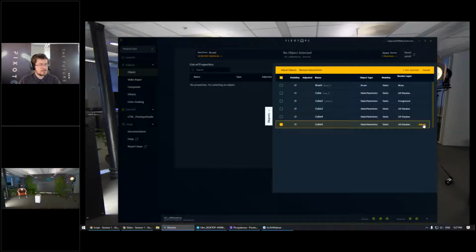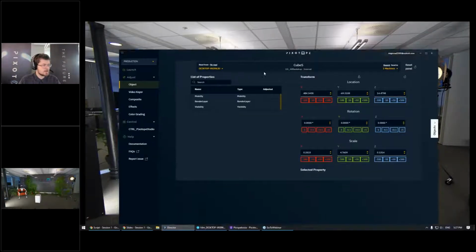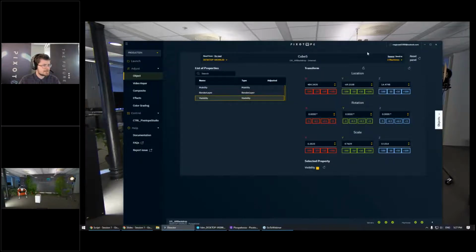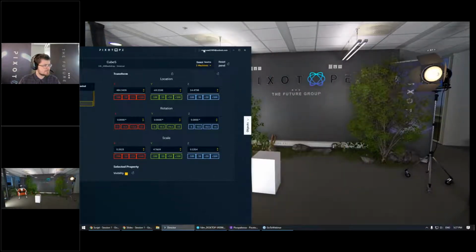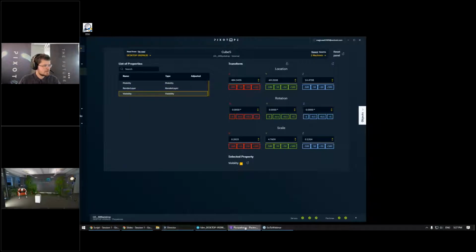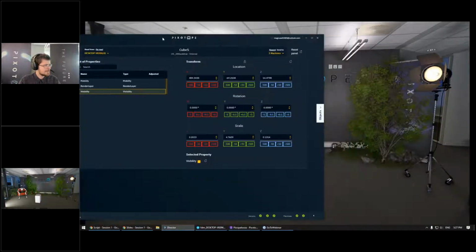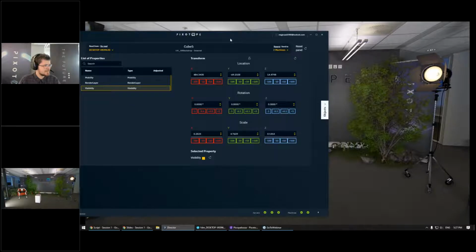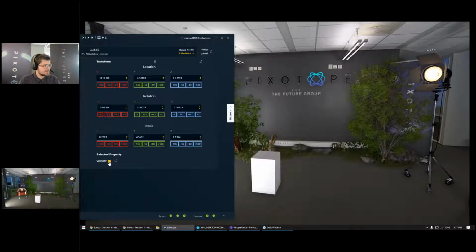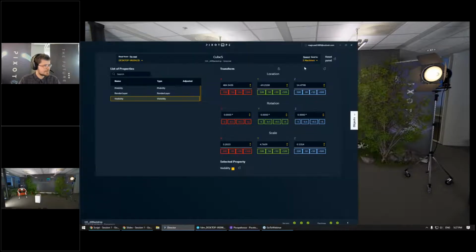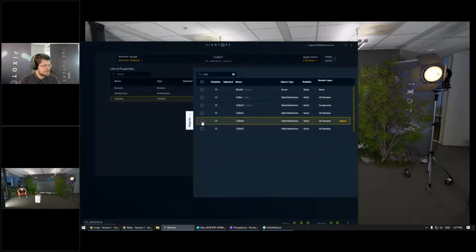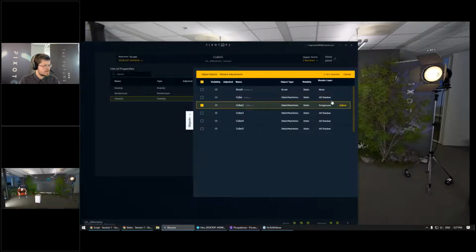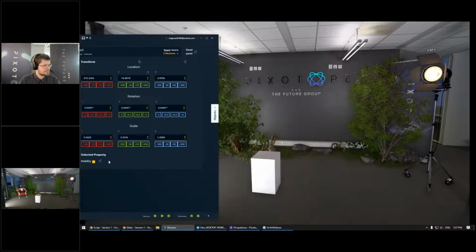We're building Unreal, and we're not just sitting on top as a plugin. So we have complete control of everything happening under the hood. So here I can then grab hold of the cube that we just created. I could select visibility, and I can toggle visibility on and off. We can see that was actually the wrong cube. Not to worry, we can easily click our way through. I can assume it's going to be this cube, which is not an AR shadow catcher. And just like that, we've gotten rid of our cube.